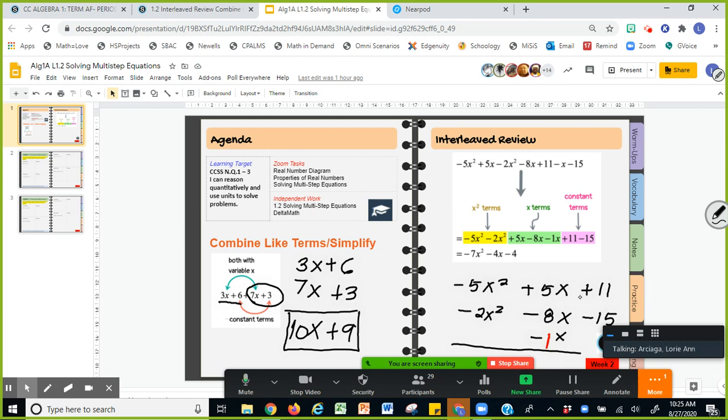And then this one, different signs, we subtract the values and we take the sign of the bigger number. So negative, and then the difference is 4. Okay, so whichever method you use, you'll end up with the same answer. Okay, so I hope that helped with the warm-up that you will do.